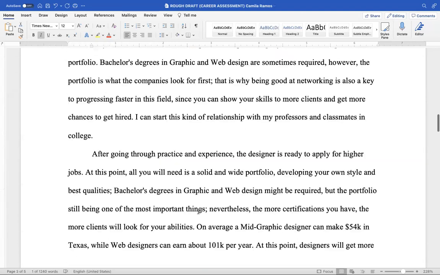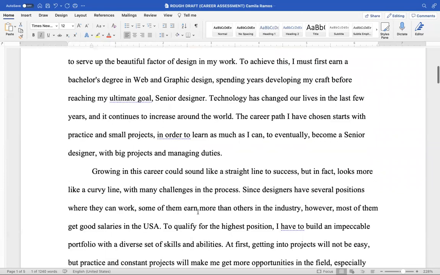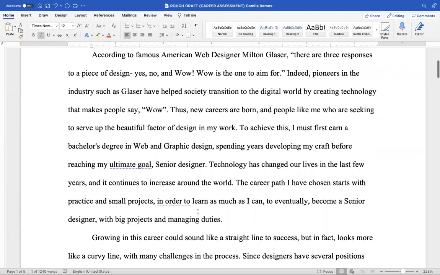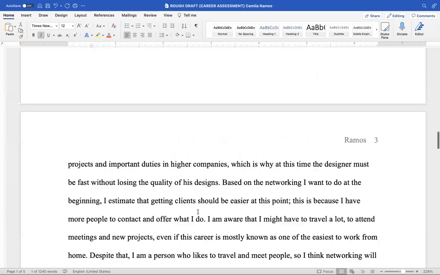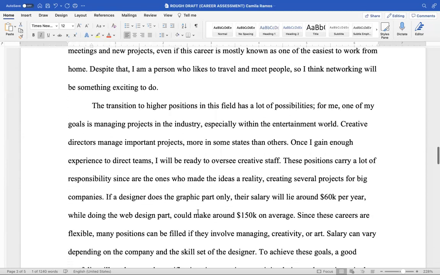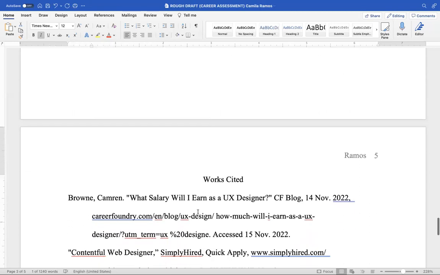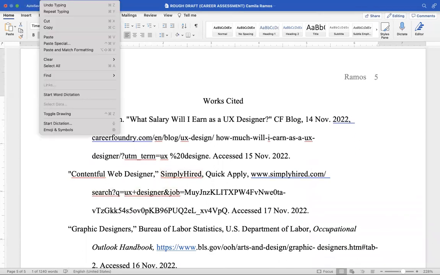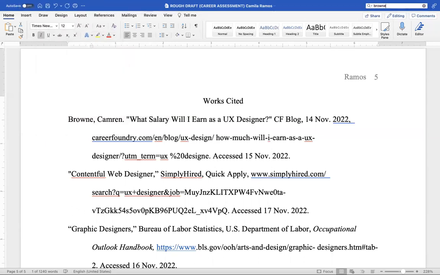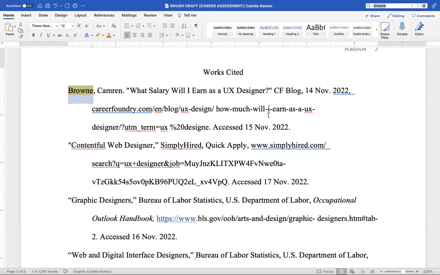So now what you got to do is go back through here and make sure your in-text citations are taken care of. And I think, okay, you already had Brown. So let's look and see if you've got Brown here. Okay, so let's go to find and just type in Brown. Okay, so there is no in-text citation. So you need to make sure you got one. No in-text citation. You could go back and take all this out once you fix it.